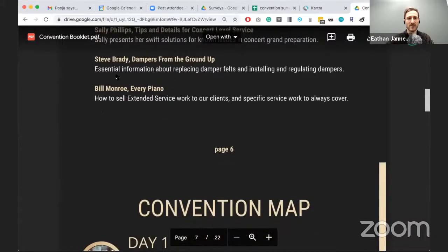Somebody mentioned to not forget to bring up Steve Brady, Dampers from the Ground Up. That was an incredible, comprehensive story of dampers, all the way from replacing them and doing rebuilding, to how do you get rid of that sound, or how do you optimize this damper that's totally non-functional? How do you deal with the felt? How do you deal with the wire? How do you deal with design issues and design flaws? So he came at it from every angle, well diagrammed.